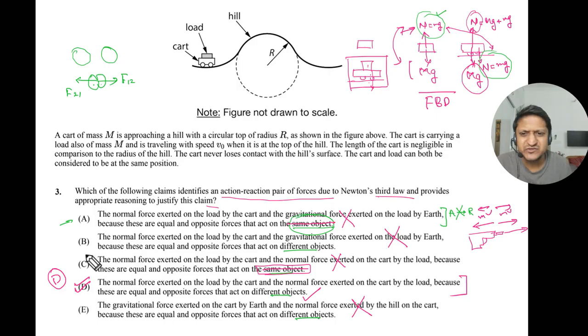So in many solutions, if you look, they say that C is the right answer. But according to my theory, D is the right answer, and they must be giving you some wrong answers if they say it's C. So according to me, mark D, and let's see what your teachers say about that.